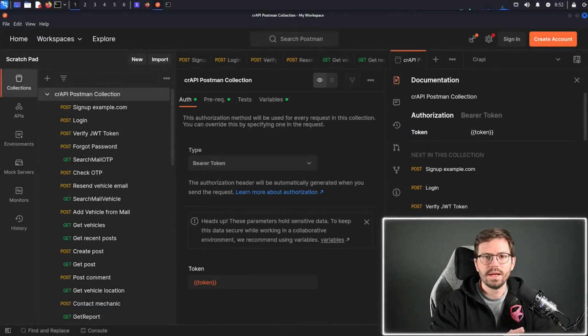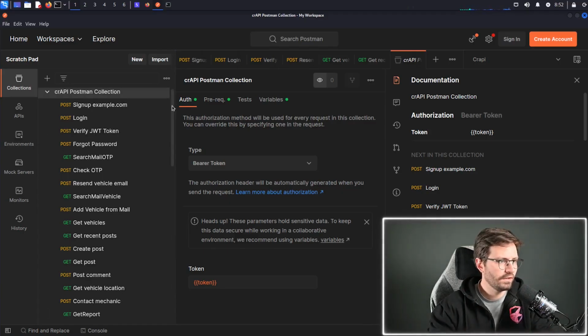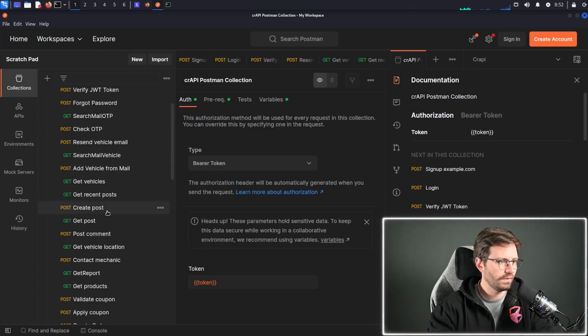All right, welcome back. I hope you had a good stab at the challenge and really got to know the crappy application and all of the endpoints, because in a chapter later on where we look at chaining vulnerabilities together, you're going to have to understand how the endpoints work, what they can give you, and maybe more importantly, what they can't give you. So let's go down the list, and we checked a bunch of these already.